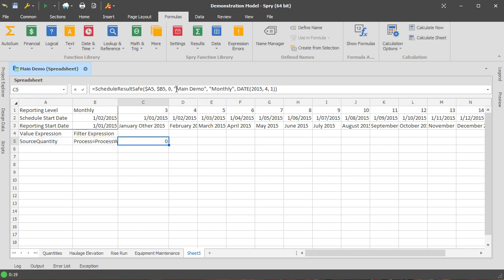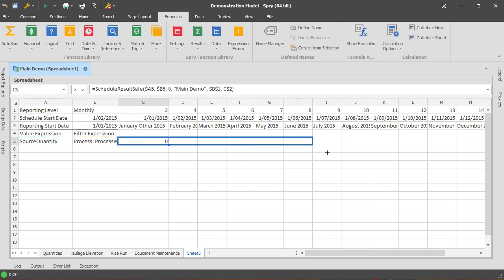And the rest of it, the case name, you can leave hard-coded if you like, but we can always change that. And then we can change the B, the monthly, to that one. And we'll change the date. And we're going to point it at this second row. So the one that's actually a date is this second row here. And we're going to lock the 2, but not the C.